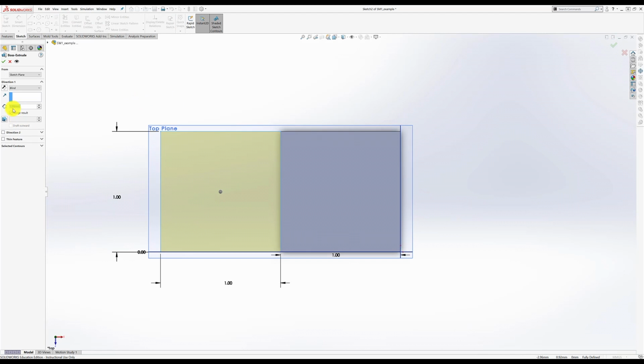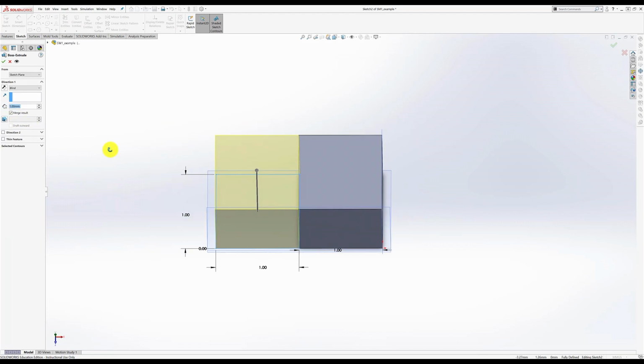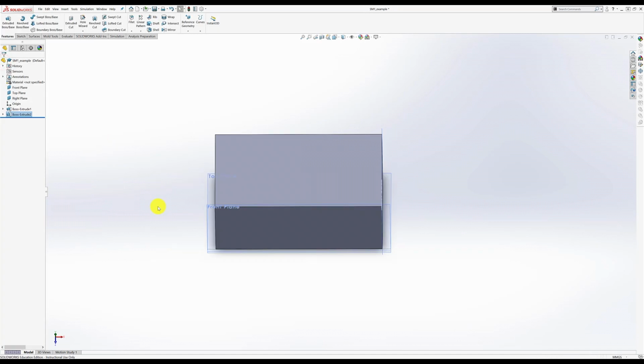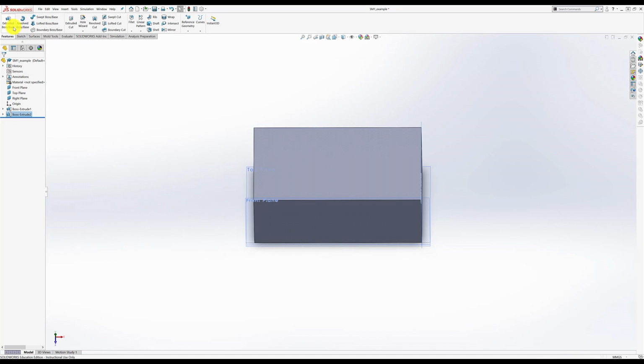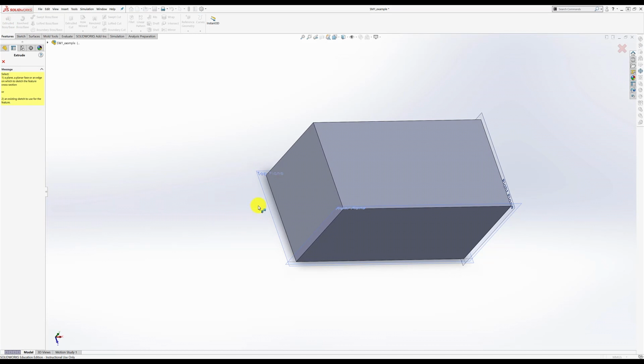And the extrusion value that was last used will be shown again, which is what's being shown now. It turns out that's exactly what I want, so I'm going to take that. Okay, and now I'm going to just keep doing this just as I did in the drawings. This is not really the efficient way to make this kind of part, but for the purpose of exercising, that's what we're going to do.